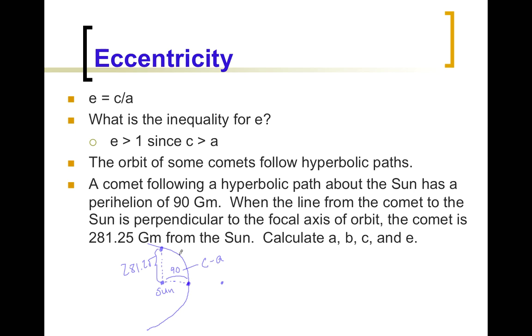And what you could do from that is go back to your little table and you know that the focal width is equal to 2b squared over a. Well, that right there is half of your focal width, which means you could probably end up solving for a and for b and for c using these really 3 basic statements. Okay, like I said, I'm not going to work through this entire problem because I kind of want you guys to do a little bit on your own and really have to think for yourselves. I try not to force feed you guys everything.